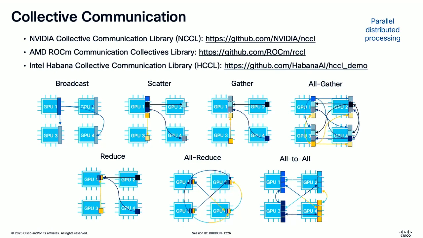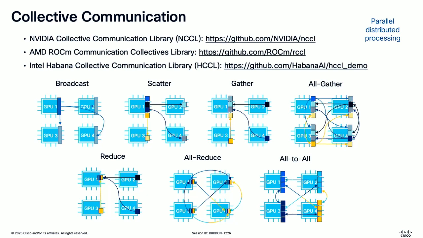Then AMD has its own collective communication library. It's called ROCm Collective Communication Library, as in RCCL. And then Intel acquired this company called Habana, and they had HCCL. That's all you need to know. You have the drawings of how exactly these communication patterns work. Trust me, if you're focusing on network, and this is where this session is focusing, you can read more about that, but all you need to know is that it's UDP IP packets on the network.